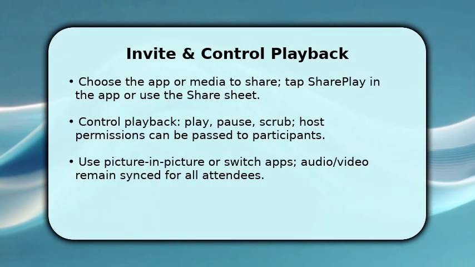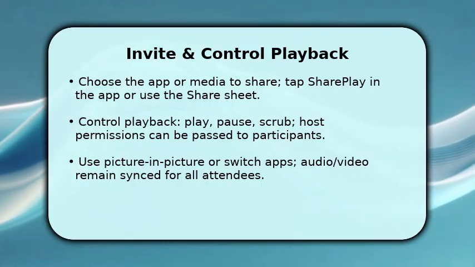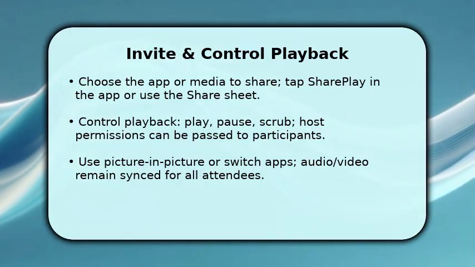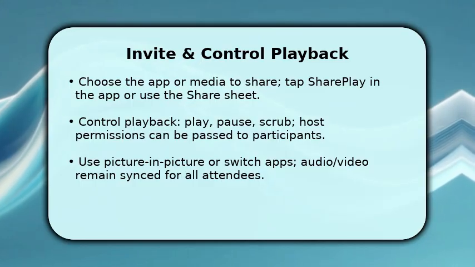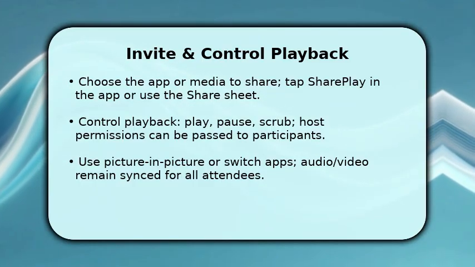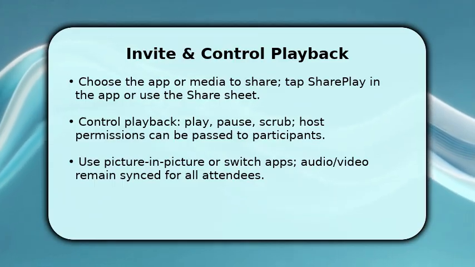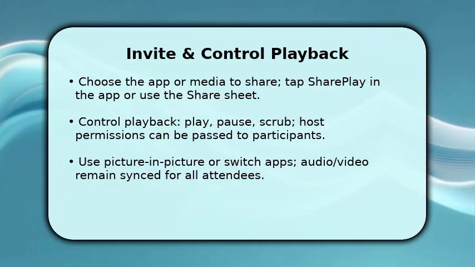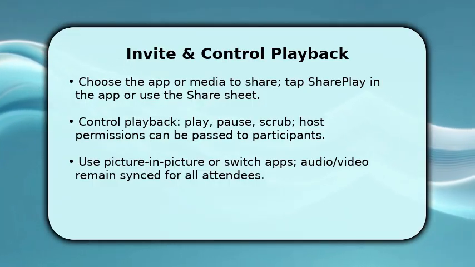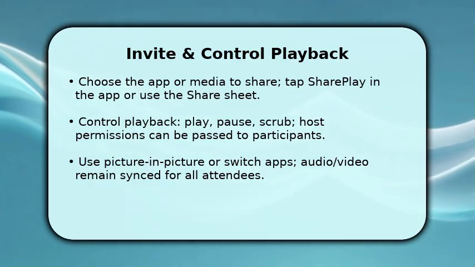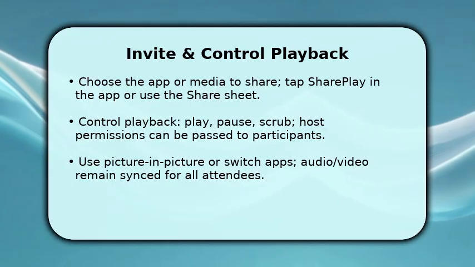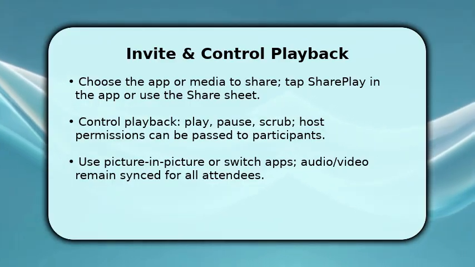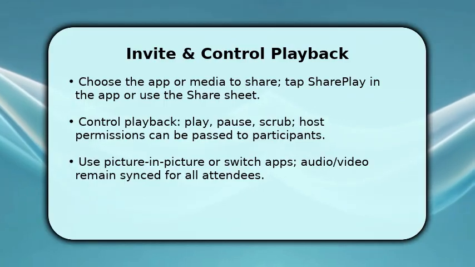Next, pick the app or media you want to share and tap the SharePlay option inside that app or via the share sheet. You control playback: play, pause, scrub, and you can pass host permissions so someone else can manage the timeline. Once content begins, you can use picture-in-picture or switch to another app while the media stays synced for everyone. Because SharePlay streams the same timeline to all devices, this avoids drift and ensures reactions and commentary line up across the group.